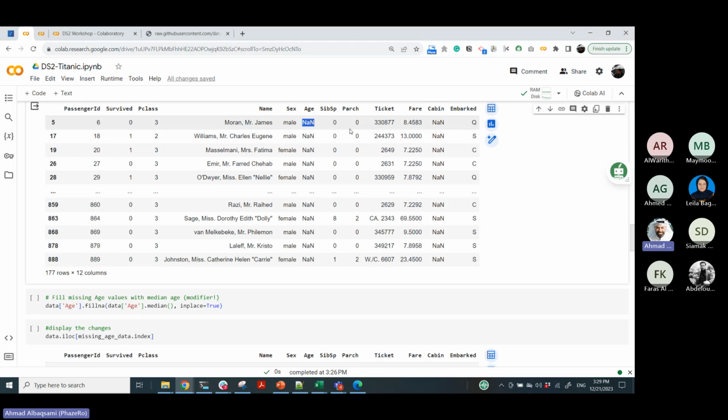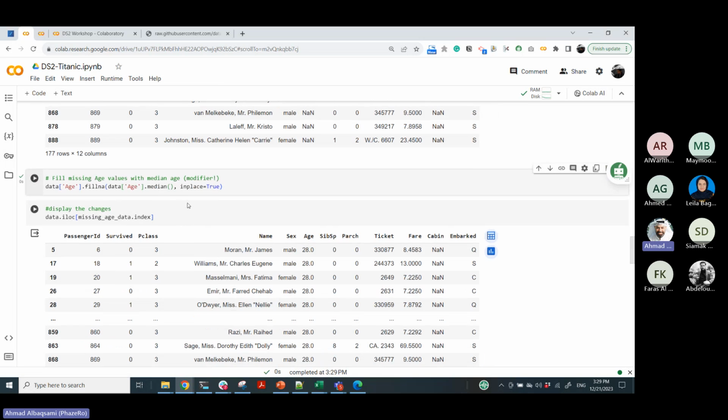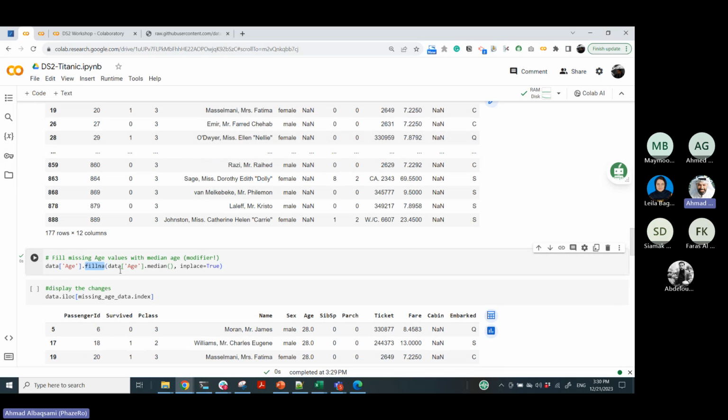Okay. Next, what I want to do is fill in the age. One way of dealing with it is using just the average of the ages. So here I run this method, filling in the not available values of the age, and I fill it in with the median of the age, and I immediately replace it.